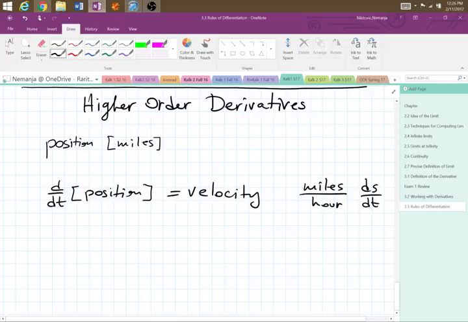That's a derivative. And now, what do you do when you change? How do you change velocity? You push on the gas pedal, right? You push the gas pedal, you go from 30 to 70, right? So acceleration is going to be change in velocity, but velocity was change in position, so you see how acceleration is the second derivative of position.